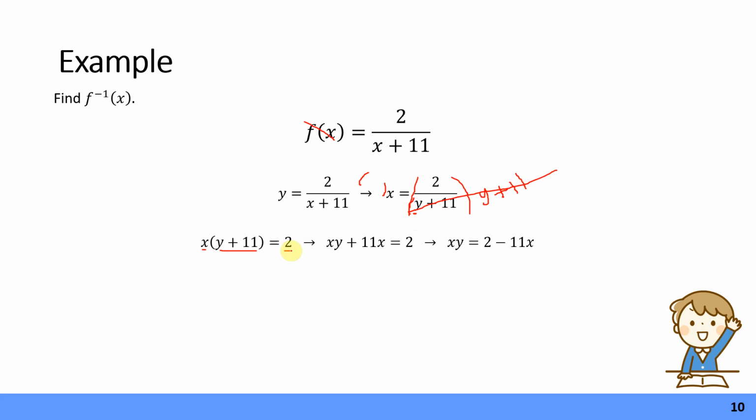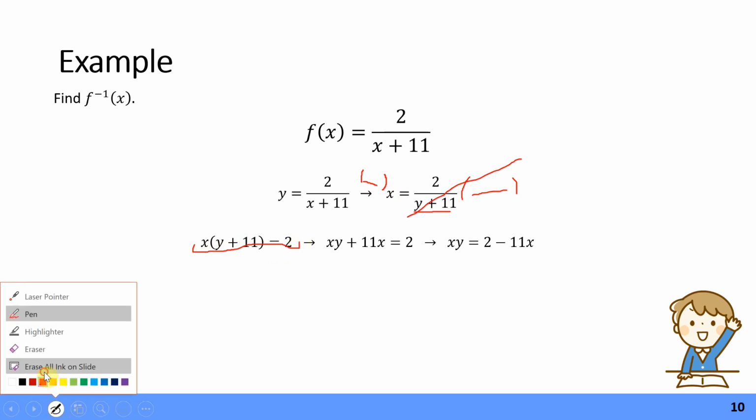Okay, so I'm just going to take a 10-second break here just so you understand what happened, right? So again, let me go ahead and erase all my mess. When you have a fraction, you multiply both sides. So I'm going to put it over here, this side and that side, by the denominator, which is y plus 11. So I multiply this side by that, this side by that. These two cancel out, leaving me with 2. And then on this side, y plus 11 times x. Okay, so hopefully you were able to follow me up to here.